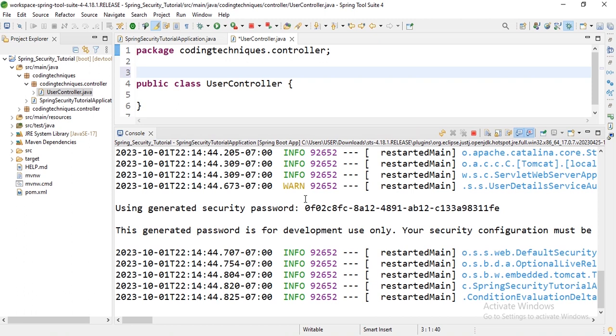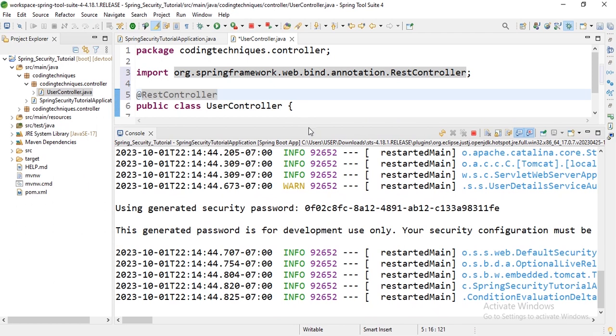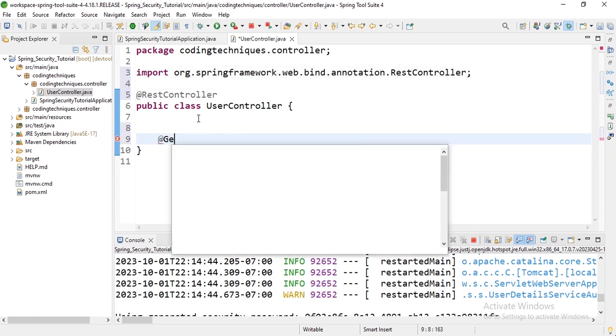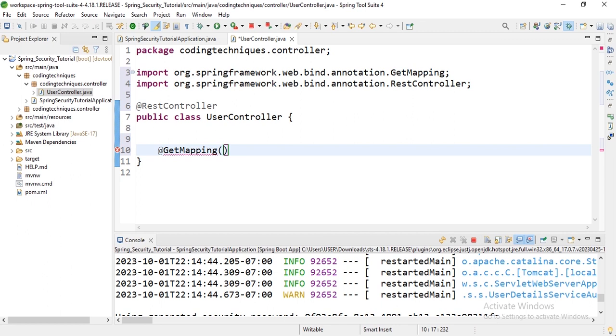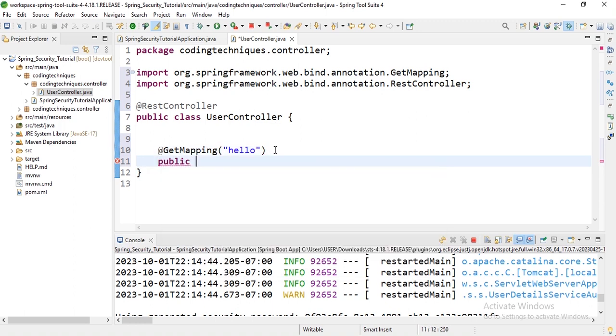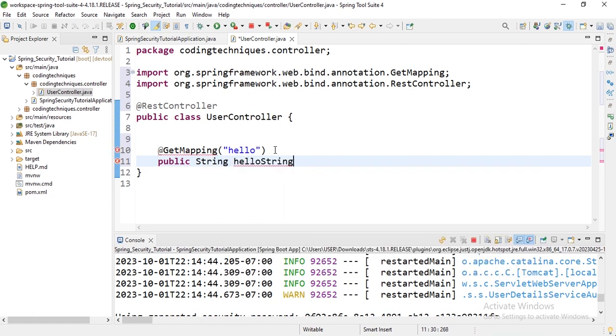Now let's annotate this class with @RestController. This @RestController consists of both @Controller and @ResponseBody. I will use @GetMapping here with the path hello, and the method we will use is public String hello.